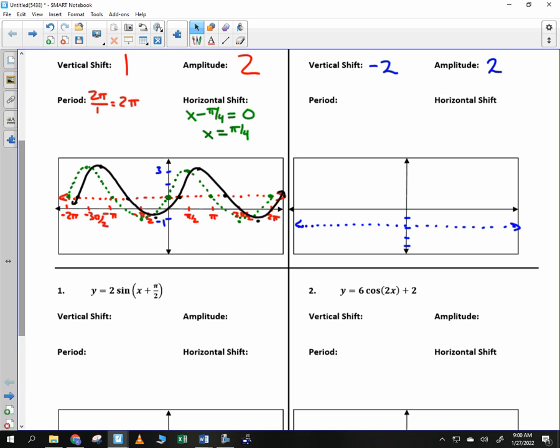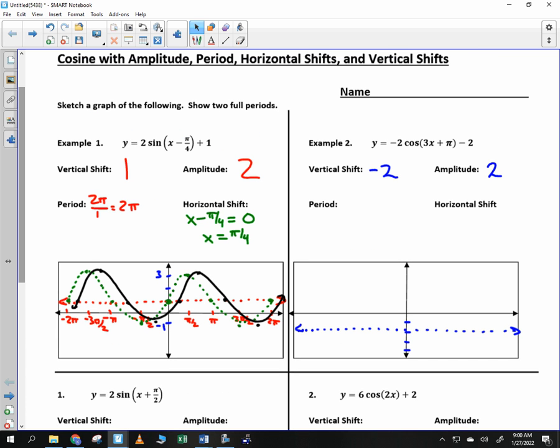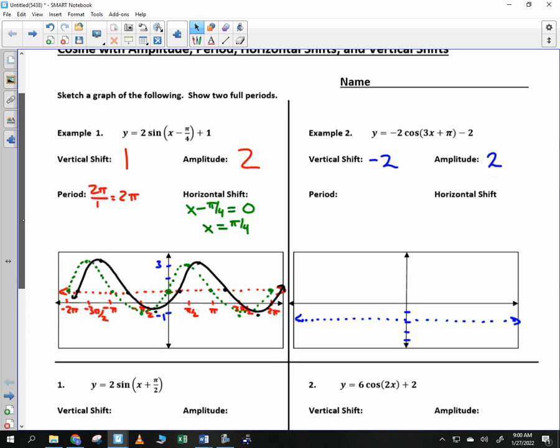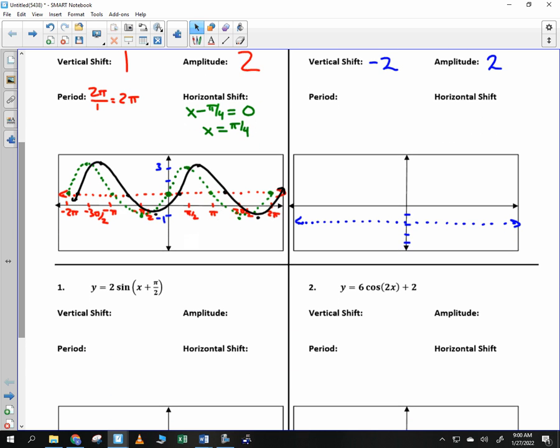If there is a number on the end here, then it's not on the x-axis. Okay, so I have my maximum value of 0. I have my minimum value of -4. Because from this spot, I go up 2 and I go down 2. So I've got my vertical structure. Let's just do the horizontal part now.